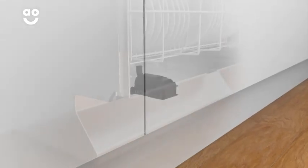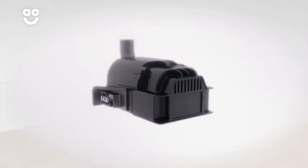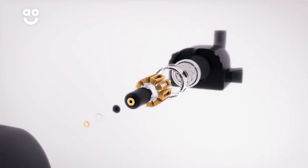The quietest dishwashers are fitted with silent motor tech to keep them purring along at less than 40 decibels. Because the motor uses magnets instead of brushes, you'll hear much less noise, making them perfect for open-plan living.